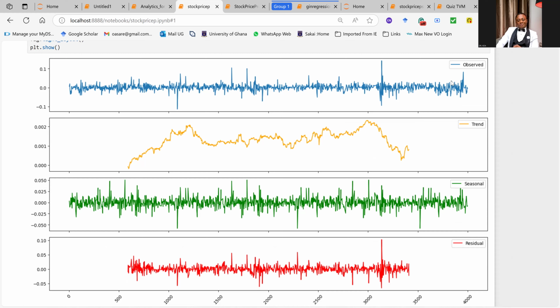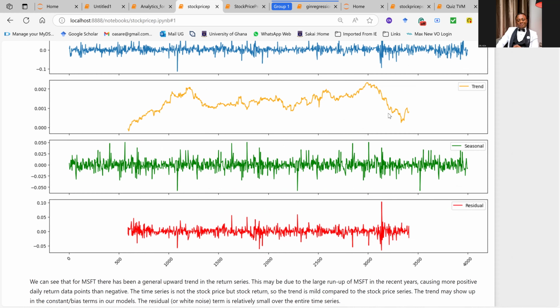You see, the way stocks behave, when you show a particular stock on the market, it will trend. It will behave in a trending fashion. It will also behave in a seasonal fashion. And there's even another fashion where it could behave. At the end of the day, you would deduct the way it is trending and the way it is seasoning, and then you will get a residual from it. Normally, you want the residual, the outcome, to be smaller so that you'll have more confidence in your original one. That will also determine whether you should invest in it, given the way it is showing.